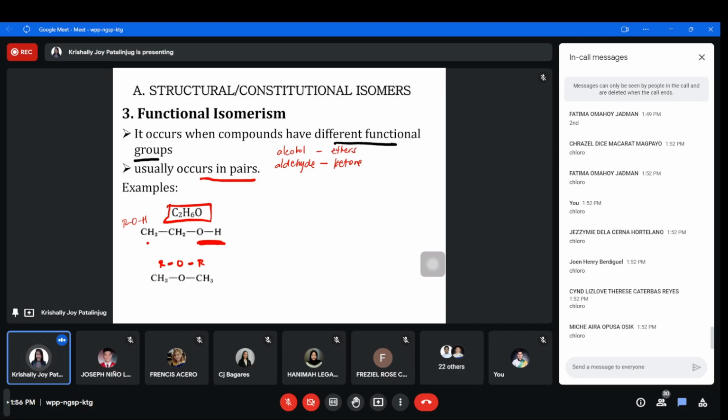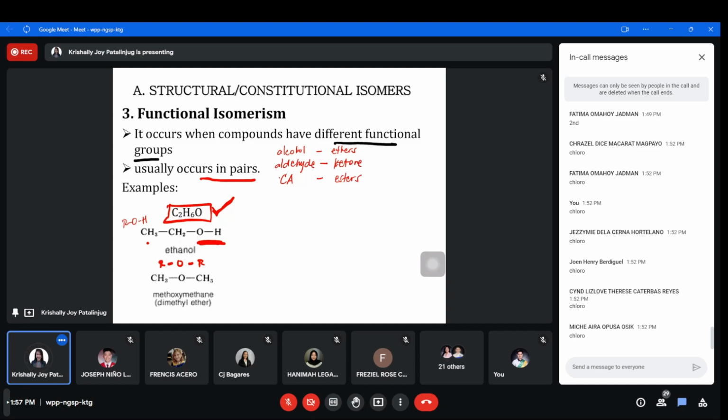Another example is yung carboxylic acid. Okay, carboxylic acid being obtained in a formula, you can also have an equivalent functional isomer to that, which is in a form of esters. Okay, so yan yung common functional isomerisms. Alcohol ethers, aldehyde ketone, carboxylic acid ester. So halimbawa C2H6O, you could obtain alcohol and an ether. If you try to compare the number of carbon, the number of hydrogen, the number of oxygen, parehas sila. Ito yung magiging formula. You can check that on your notes.